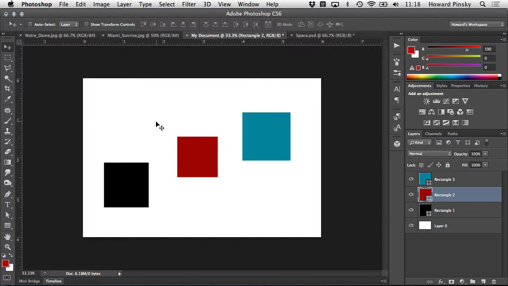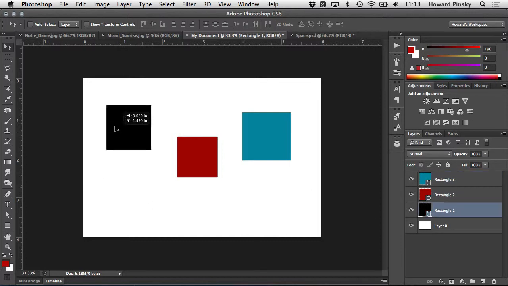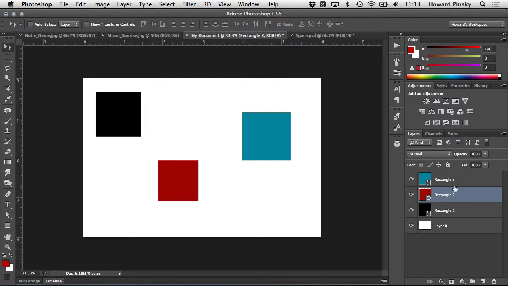Now, you can also use the Move tool to quickly select layers within your document and even align those layers using a variety of alignment and distribution options, which we're going to cover in this video. So as you can see in the Layers panel, this document is composed of several layers. And when a layer is highlighted, I can use my Move tool to drag the contents of that layer anywhere within the document. And I also have the ability to move several layers at once.